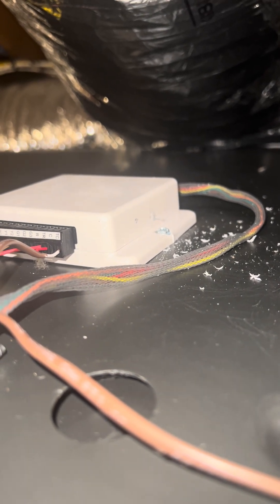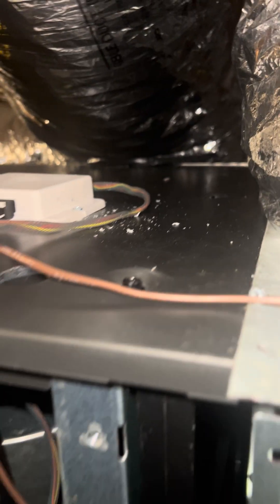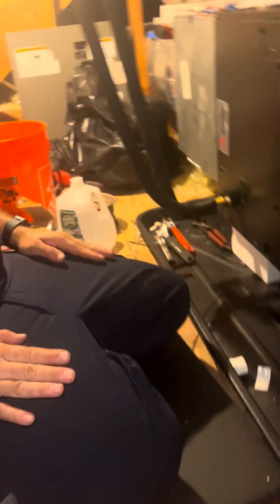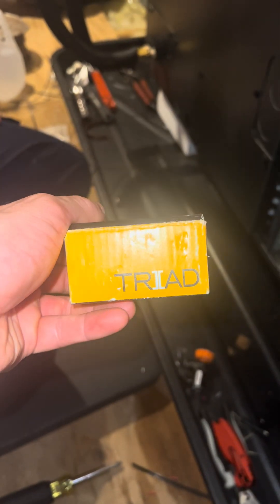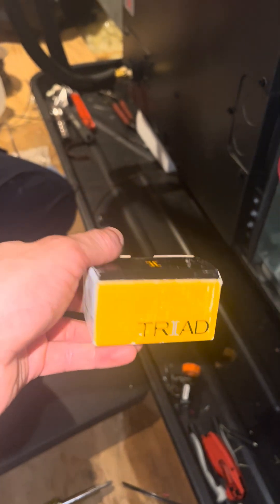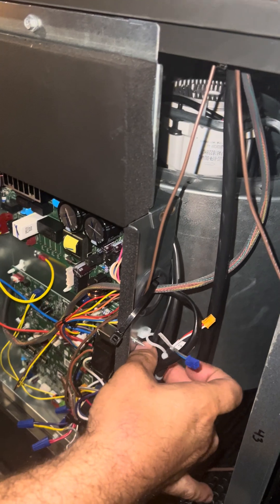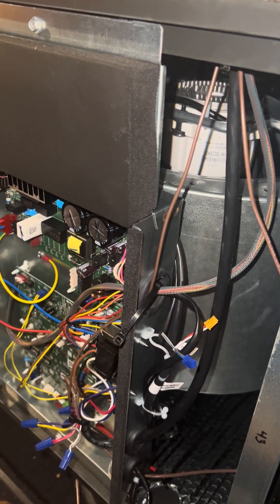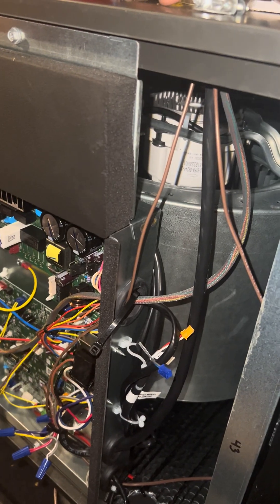TR and TC — and the thermostat is this guy. This is the Triad 2 — this is what's causing all these headaches, but it works and it's Mitsubishi-made. It fits in the cabinet way better than any other ones. If you use any other ones you're going to have to create a hole to tie it in, and you're too close to the board for it to be safe — that's why this is kind of the way to go.